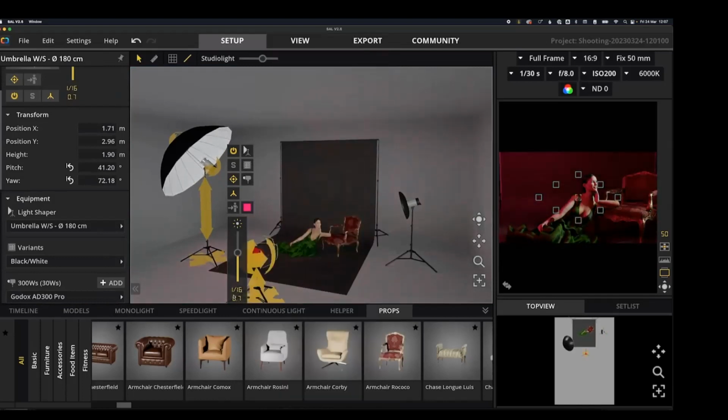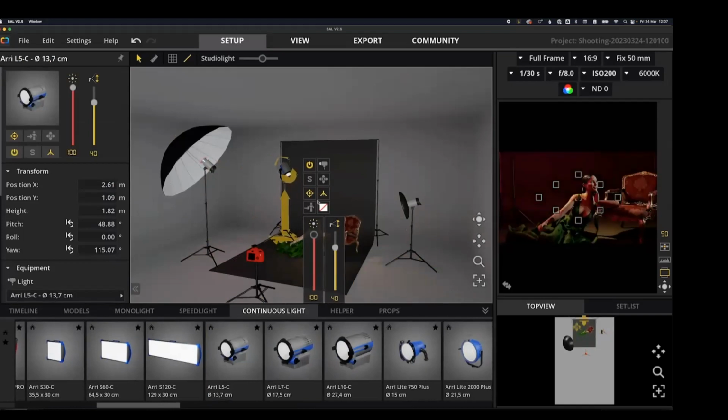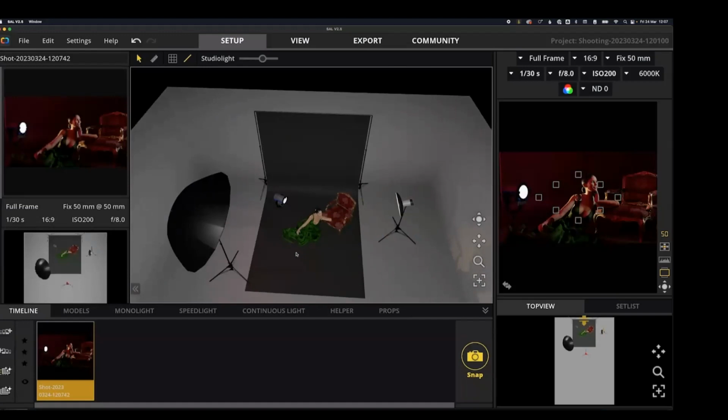Putting a magenta gel on there. Now, this wasn't a proper cinematic gel. It's a little stationery store gel that I bought. So the color is very, very saturated, and we're going to pull that down in post. And then over there, I'm putting my practical light in. So that's going to be the projector, the old movie projector that we're using. Putting that in there. And so, yeah, there we go.